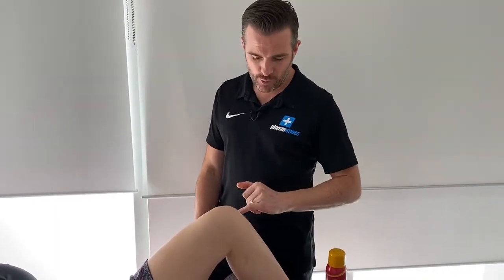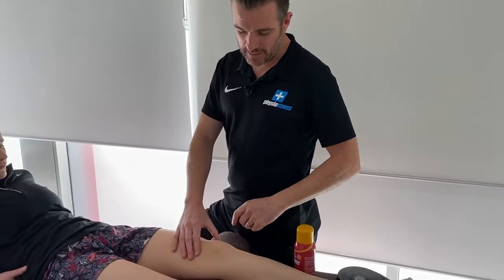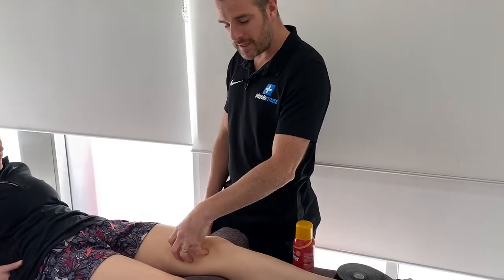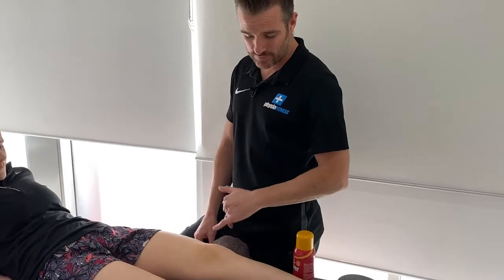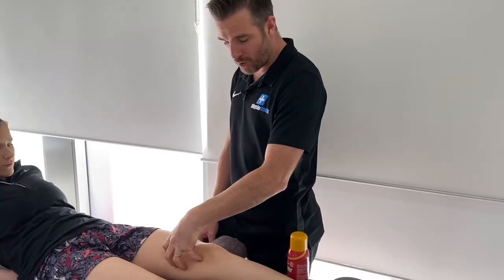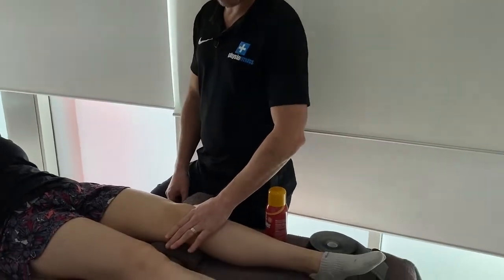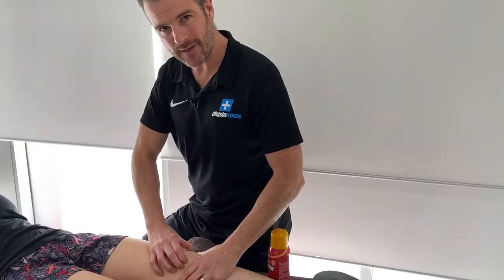This is used for people who are either swollen under the kneecap, maybe they've got some wear and tear, some chondromalacia patellae, something's going wrong with the undersurface of the kneecap. Or there's someone who has significant VMO weakness — someone who's had a patella fracture, surgery, or dislocation and has lost their VMO and is trying to build it back, but has real trouble with single leg squats, leg extension movements, and similar exercises because of the lack of bulk, and they're getting a lot of patellofemoral pain. This taping really helps give them a lift under there, supporting that kneecap almost like a VMO and quad holding it.